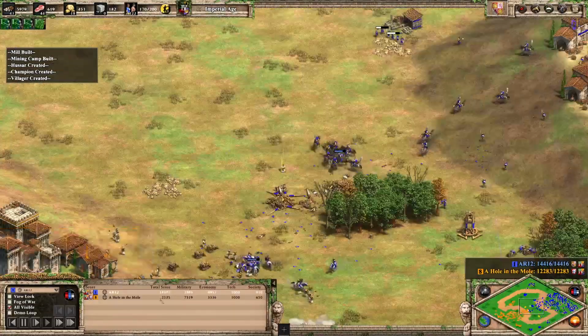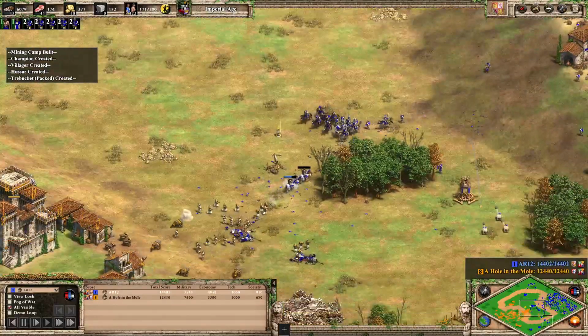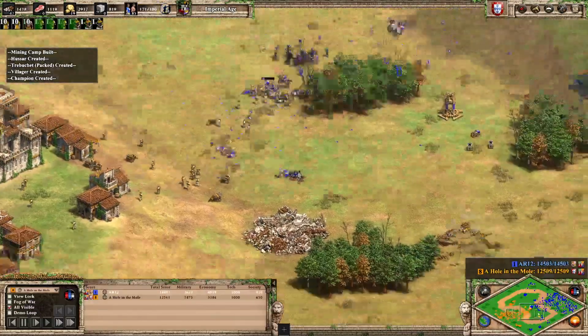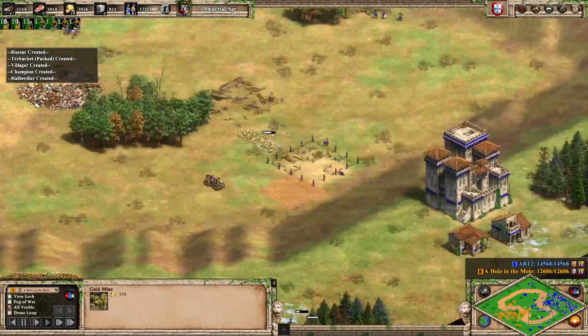It's an insane amount of production behind this for AR12. His eco looking really strong, up to 120 villagers already. Hole in the Mole slowly climbing, but he's only up to 85 now, and his own attempt at trying to take this lower side gold has now been cleaned up.